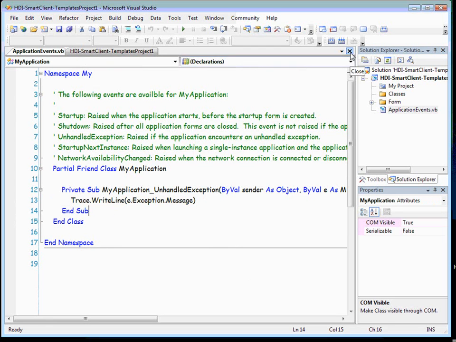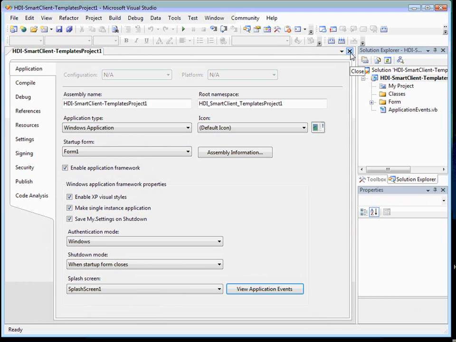Okay, so what you should have learned from this is it's very, very easy to create template-based solutions, whether they're form by form or entire projects. And I'd like you to give this a try because it's a guaranteed way to get consistency among your development and make it a lot easier for you from one application to the next.